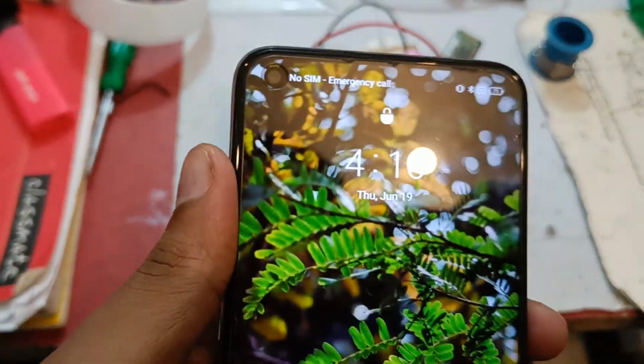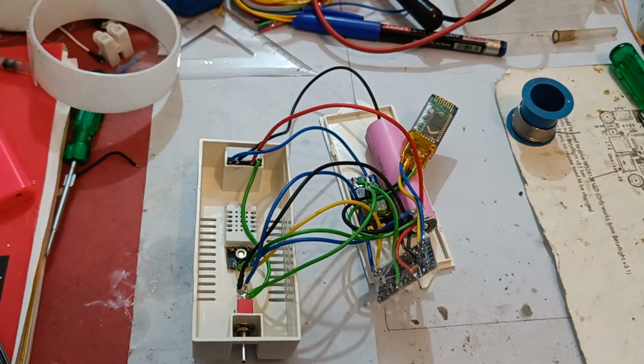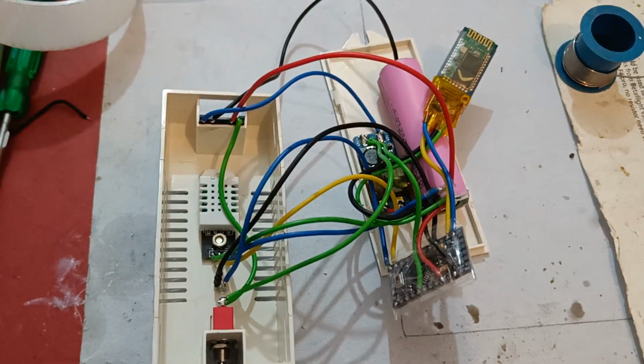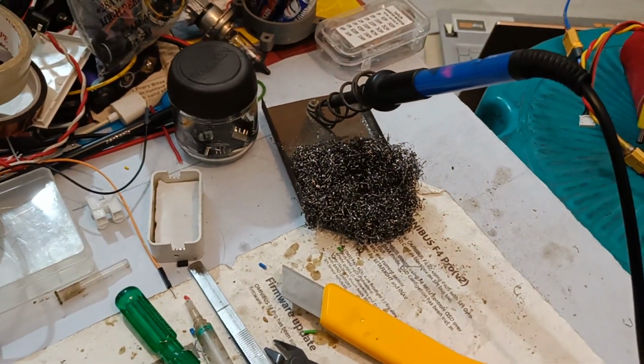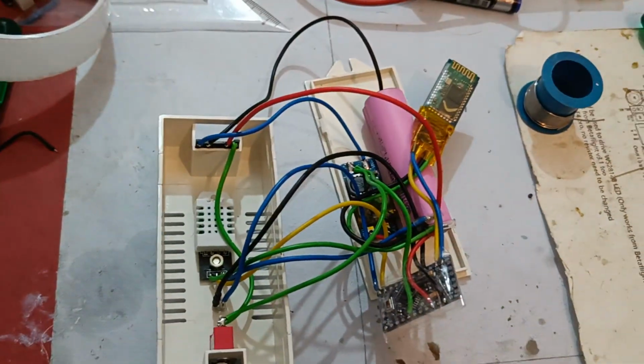So it's around 4 a.m. in the morning, and I just completed the hardware part of the Bluetooth based humidity and temperature monitor. As you can see, this is our hardware completely ready, and my soldering iron is still turned on here. So let me introduce you to the hardware.